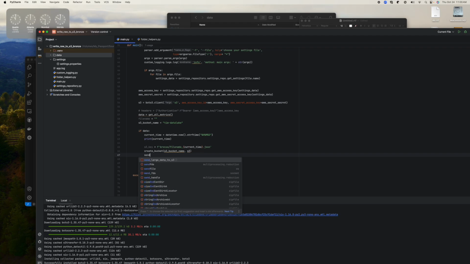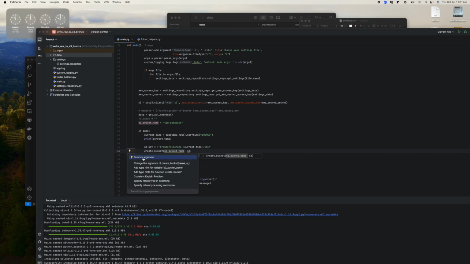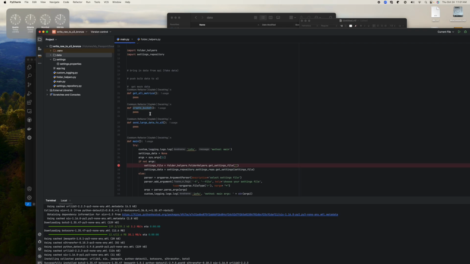The next one is send large data. Let's look, see what that is. So in our data, we've got data, and then S3, then the bucket name, and then the key. Now I wonder if this is smart enough to create that for me. Or do I need to go create that? Nope. Okay, so let's go create that real quick. Up here, right here.